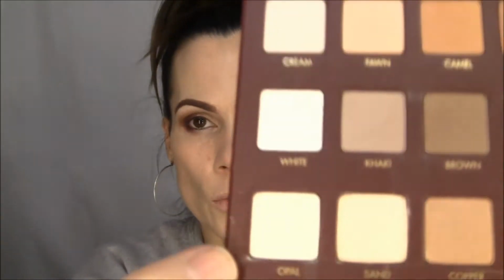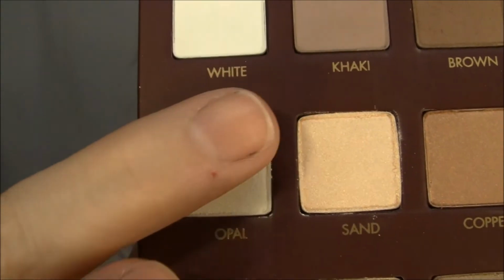Okay, and then for the inner corner, sort of highlight color, I'm going to use this one here. It is called Opal. It's really very pretty. So I'm going to go ahead and use that. Okay, so I'm just going to use a pencil brush, and I'm going to put a little bit of that Opal color right here in the inner corner.